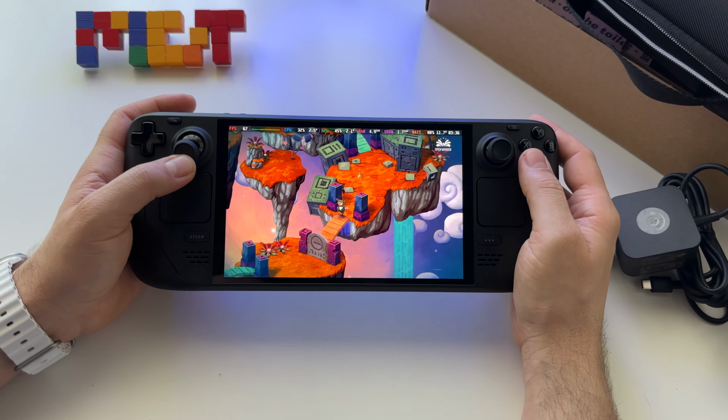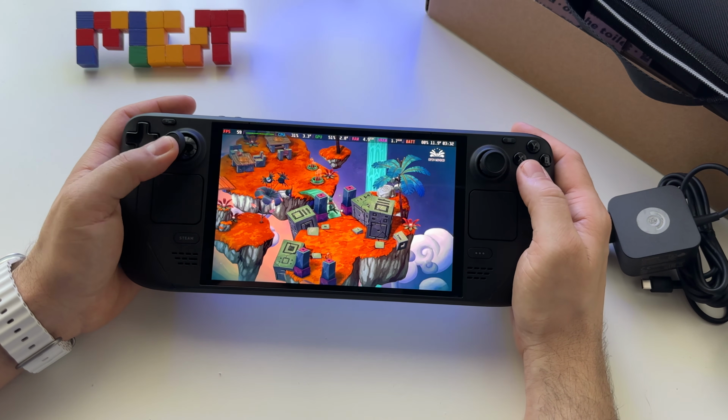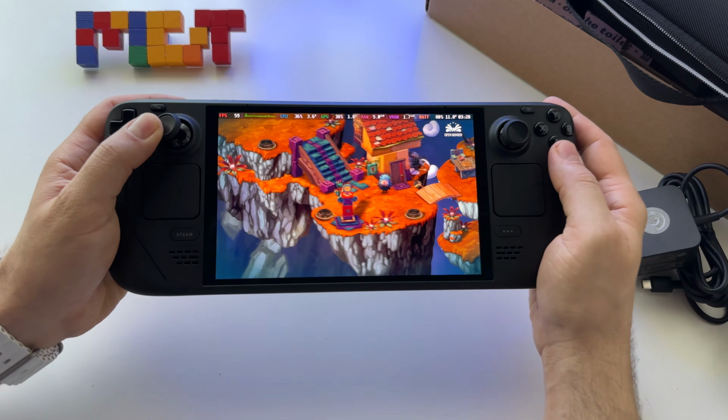Yes, the display is beautiful. In fact, this is it. This is the advantage with the new OLED. The game looks great here.